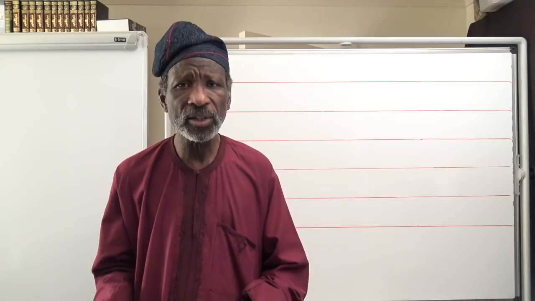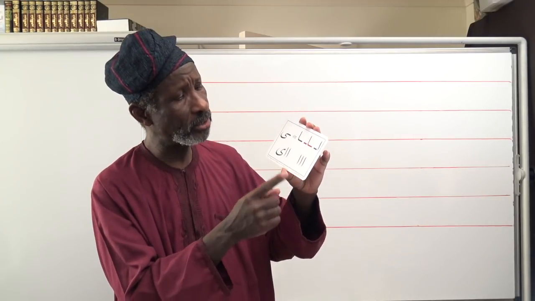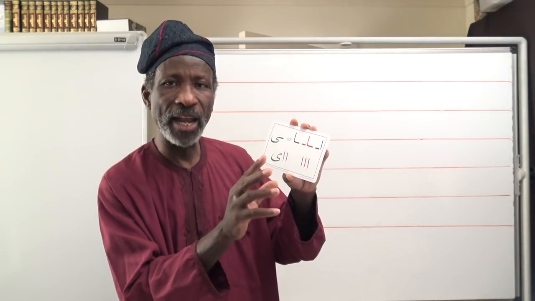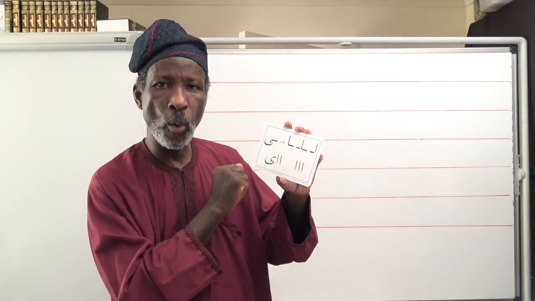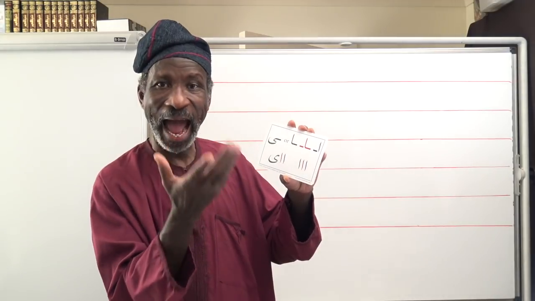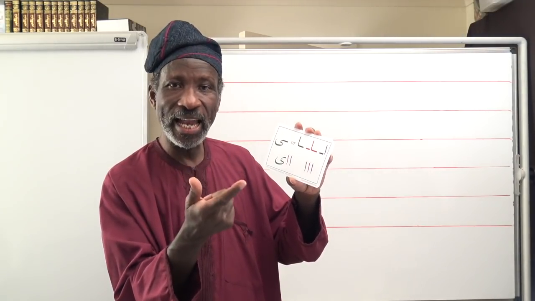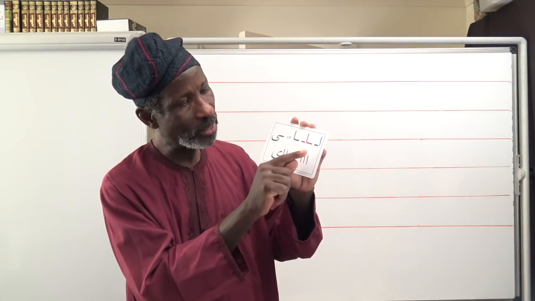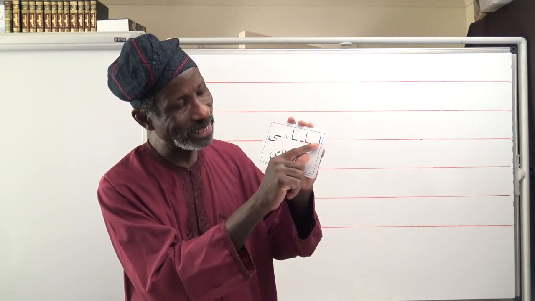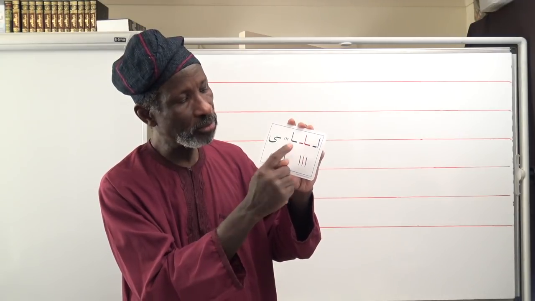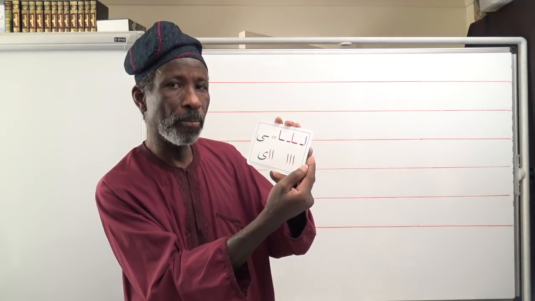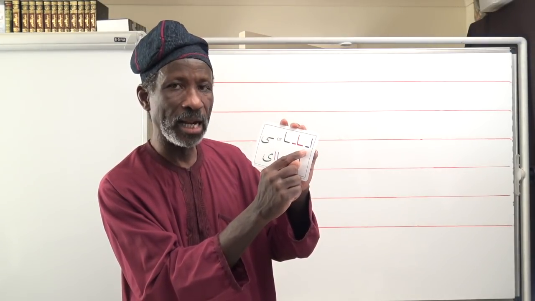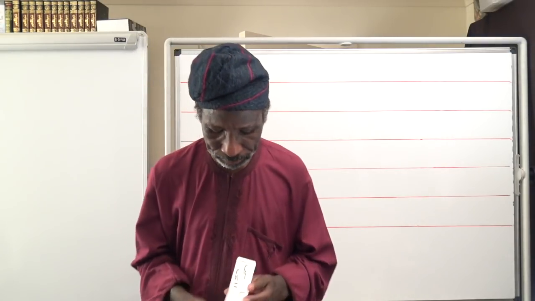Now, the Alif that we did first, you can see Alif is one of the six letters that cannot be extended forward. Those letters are Alif, Dal, Dhal, Ra, Zain, and Waw. So you can see that you cannot extend the Alif forward. But if a letter is coming from behind, that letter can join, can hook with it. But the Alif itself cannot be extended.